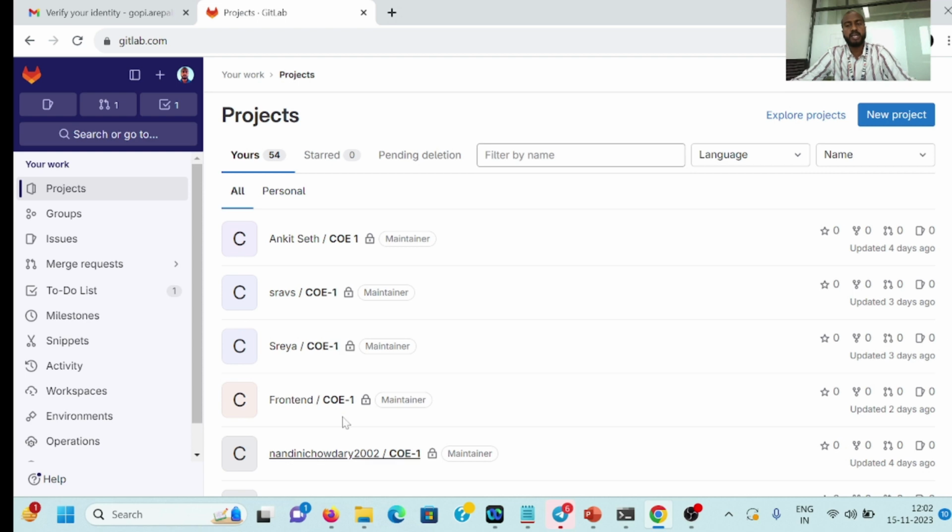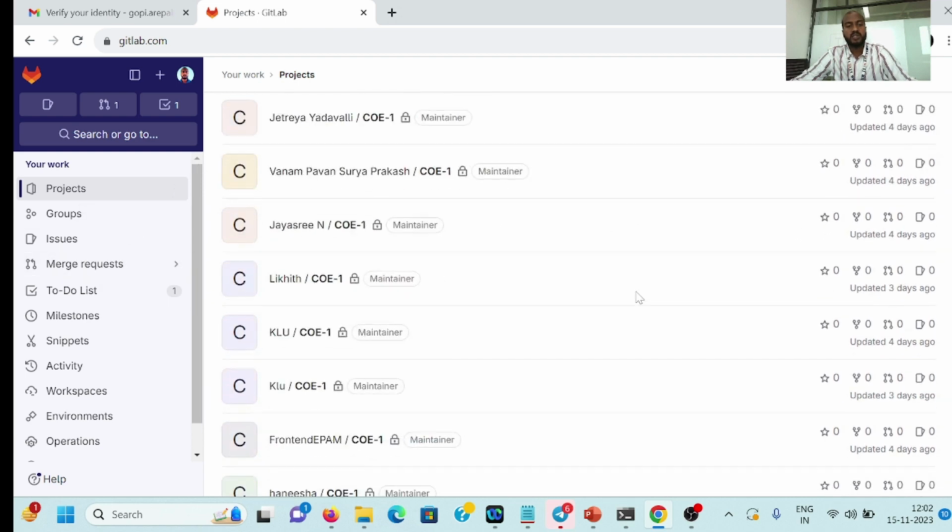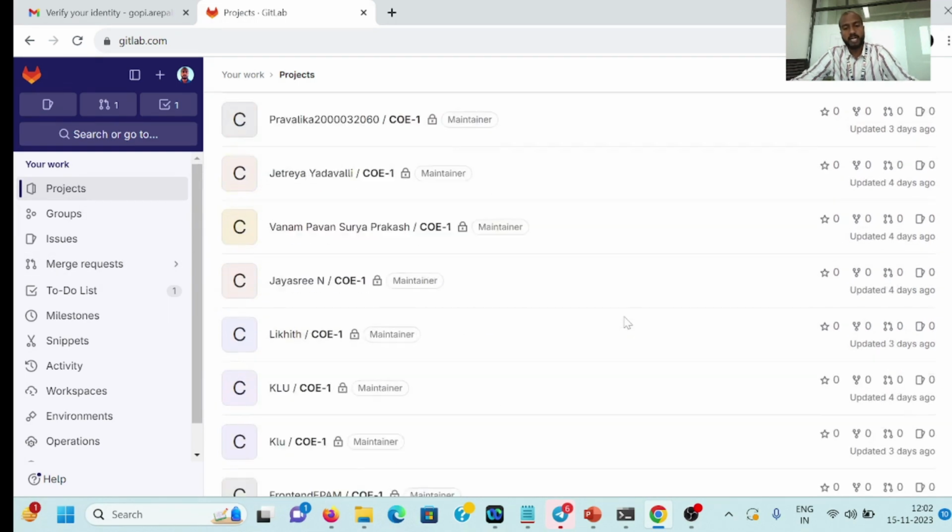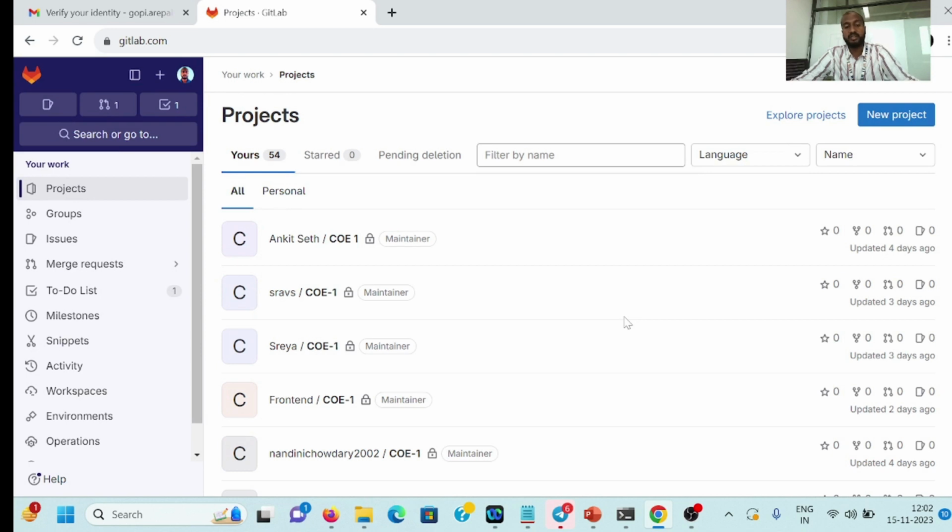So here you see this page. Here all these are the list of the projects which were shared by my earlier students. They shared everything. The main agenda is, just imagine the situation: if 10 people are working on one project, then that project is stored in one place. That place is GitLab. So whatever changes you make on that project are visible to the other 9 people also, so that the other members can start work after updating the project.